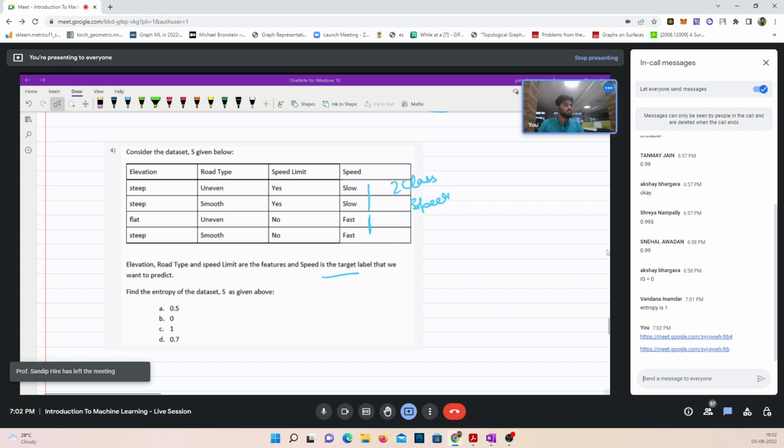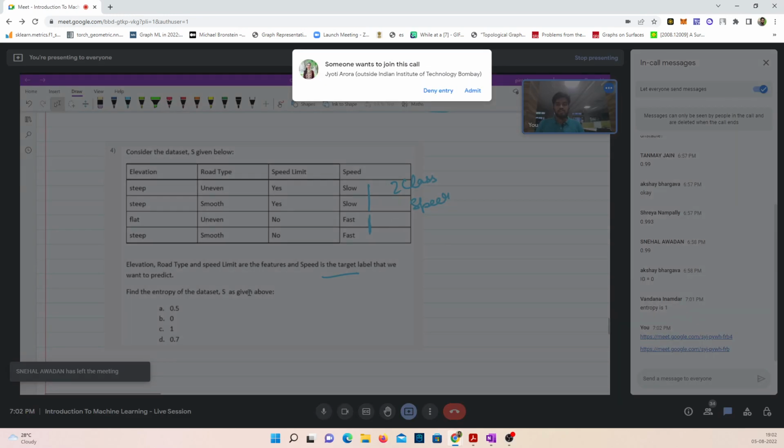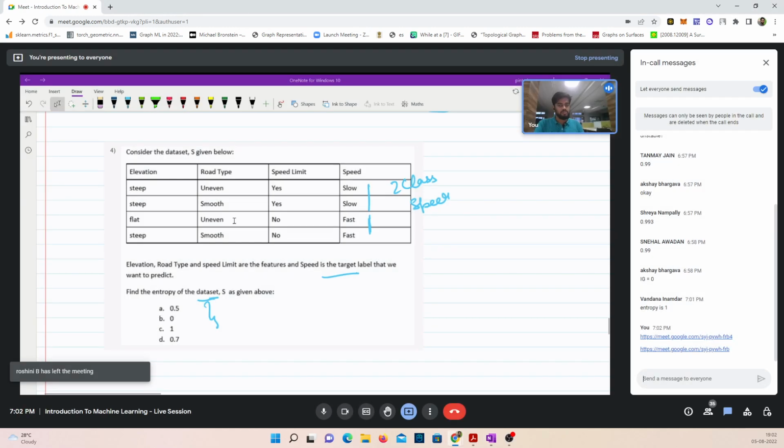Coming back to our example, we have two classes, and it is asking what is the entropy of this data set? Right now we have to just find the entropy. There are two classes over here, same as the example that we discussed, 10 class here, 10 class there. So its entropy would be 1. That is clear, and it would be useful for us later on. So entropy is 1.